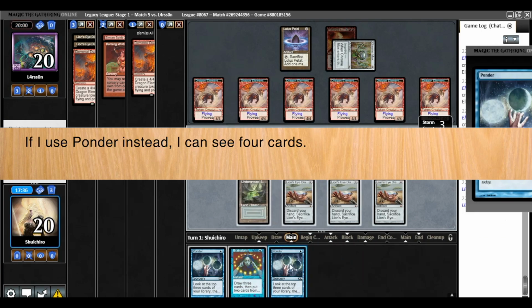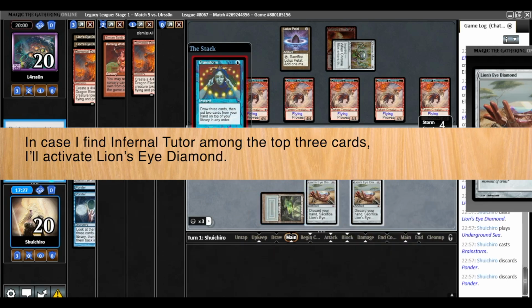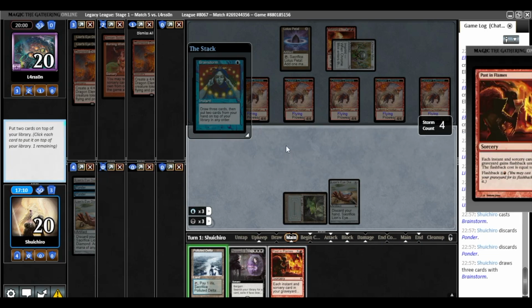If I use Ponder instead, I can see 4 cards. In case I find Infernal Tutor among the top 3 cards, I'll activate Lion's Eye Diamond. The reason for generating blue mana is that a draw spell might appear off the Brainstorm, allowing me to chain draws. Since I drew Beseech the Mirror, I'll proceed with my combo.